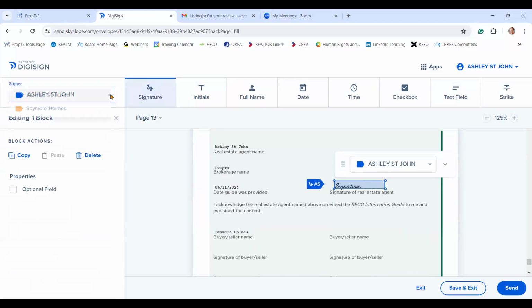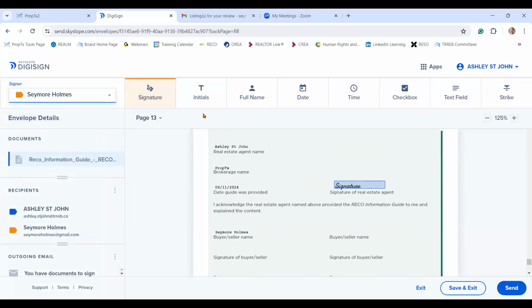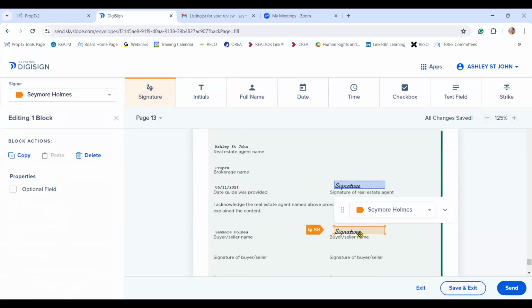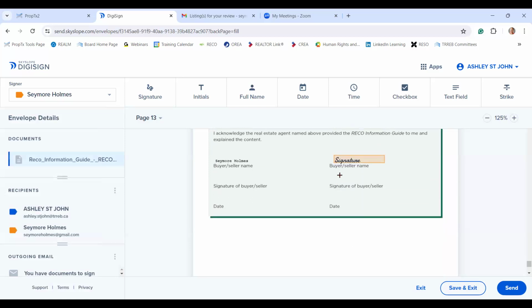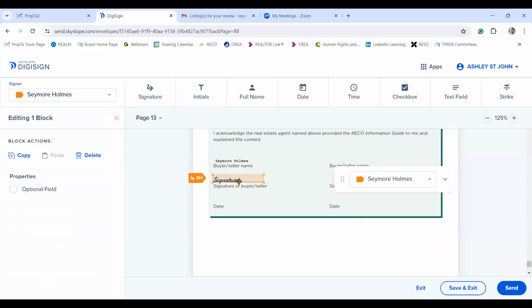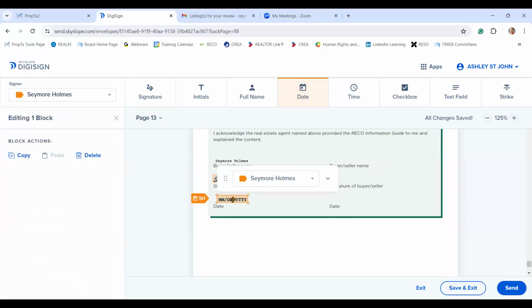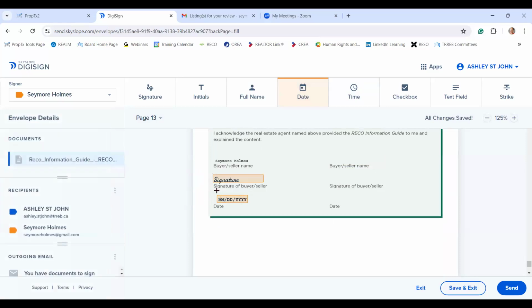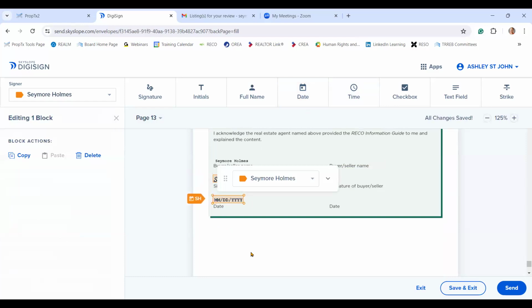I can change who the tools belong to up at the top of the screen here, like changing to Seymour. Now, when I click on the screen, it drops his signature block. I can deselect by clicking on the block again. So as I'm moving around on the screen, it's not creating a problem for me. I'm actually just going to move that over because I put it in the wrong spot. And then date, single click on the date, single click on the form. That's going to leave an auto date wherever this is sitting, an auto date.